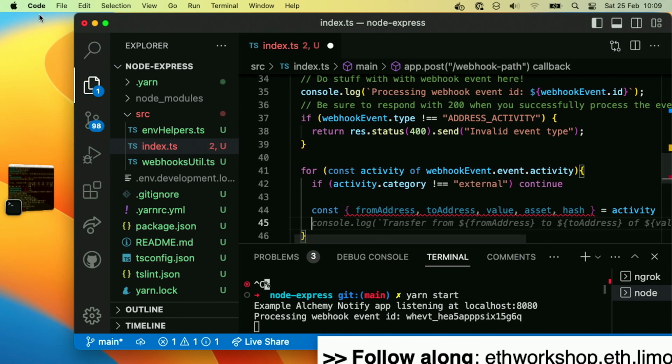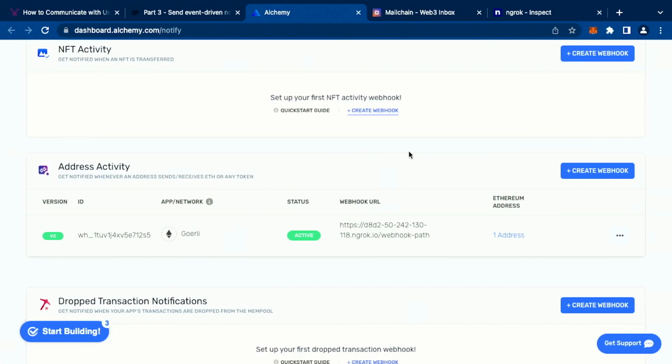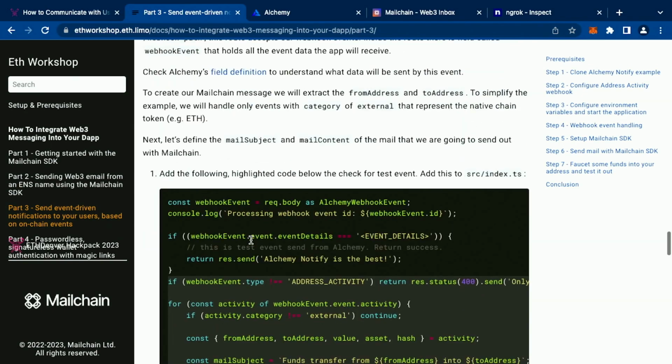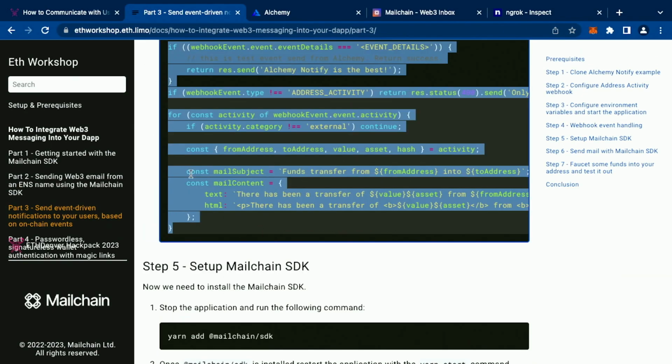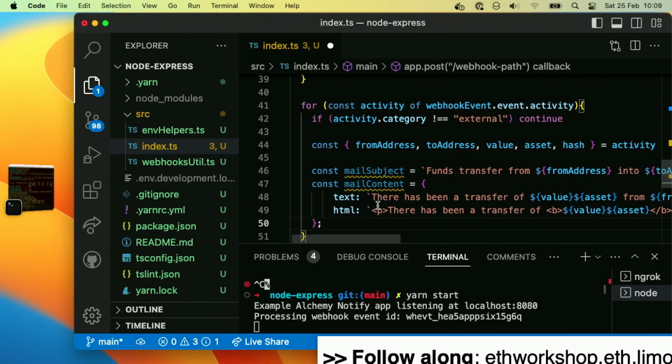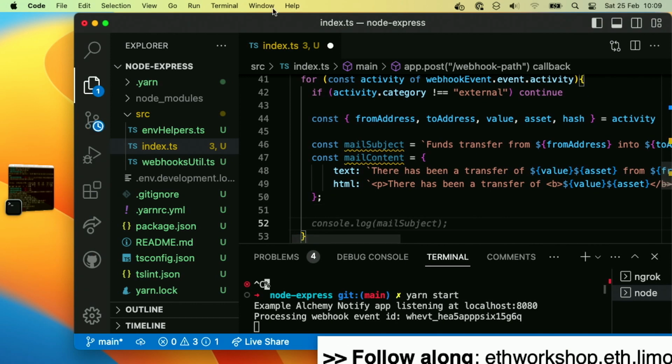So now that I've got these, I can actually start composing my message. I'm going to copy and paste something in the interest of time, because it's probably going to take me a while to type this out. As I said, probably the longest bit we have is creating the content. So that's just creating a nicely formatted message for us. So now we've got our message. We've used the variables that came from the webhook, and we want to start sending it.